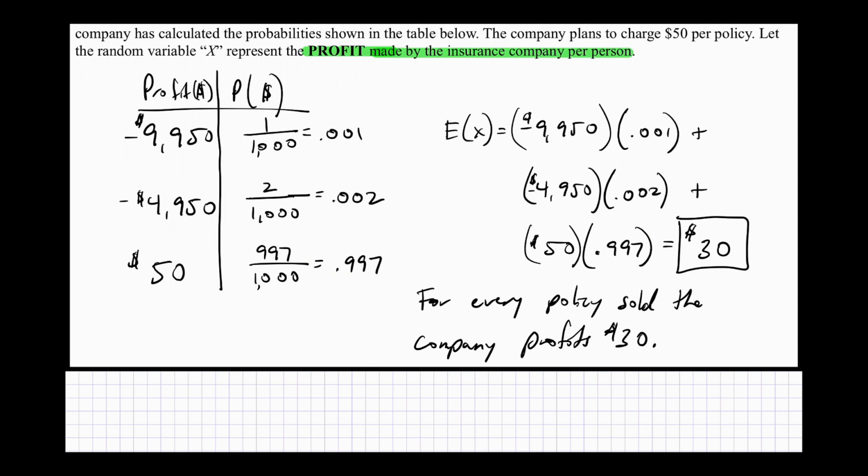That's why anytime you get any type of insurance, the first thing they do is make you go to the doctor for a physical. And they want to see not only what health, but what kind of health issues are in your family. Like you say, I've never had that disease. Well, I don't care. Your grandma passed away from it, so it could come down to you. A lot of these companies will have you do that because they don't want to give health policies to people who are more than likely to claim. They don't want these probabilities to go up because then guess what? This $30 goes down, right?